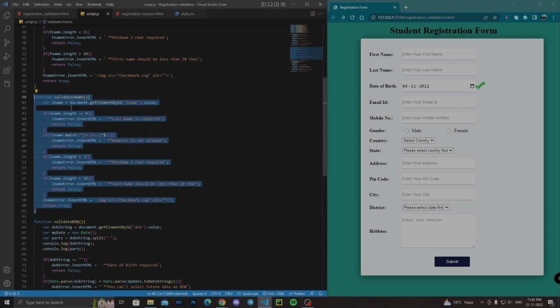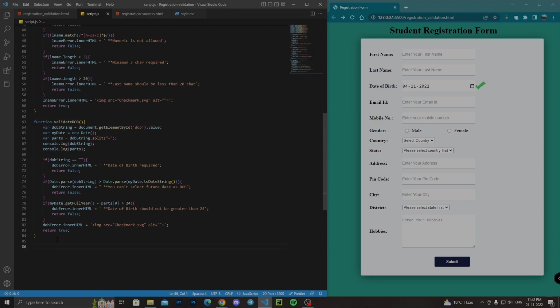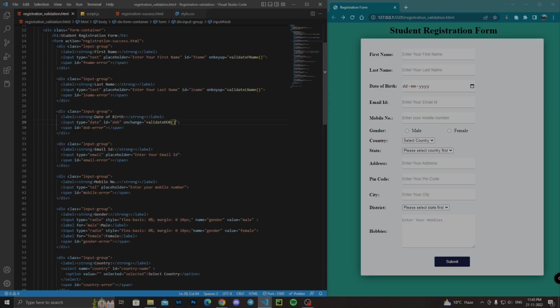Similarly we are going to check for email, validate email. Let's create one ID, email ID, and on the input it will be this.